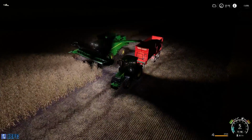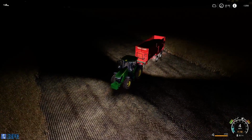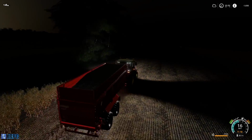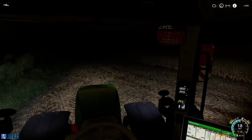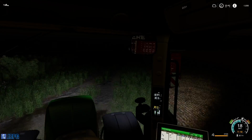Wow, there we go. That's our first trailer load. So that is a very small portion of the field, essentially. And we have one full trailer already, or just a fraction under. I think we've got a 39 and a bit thousand litre capacity on this trailer, so not quite full, but full enough. Let's go drop this in the silo.